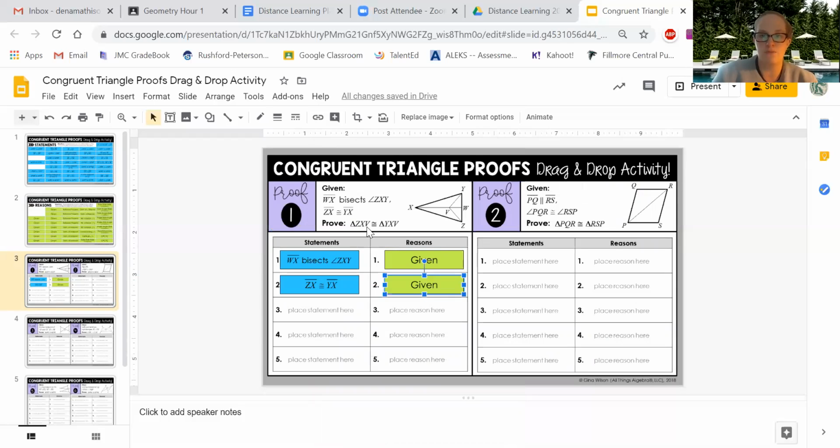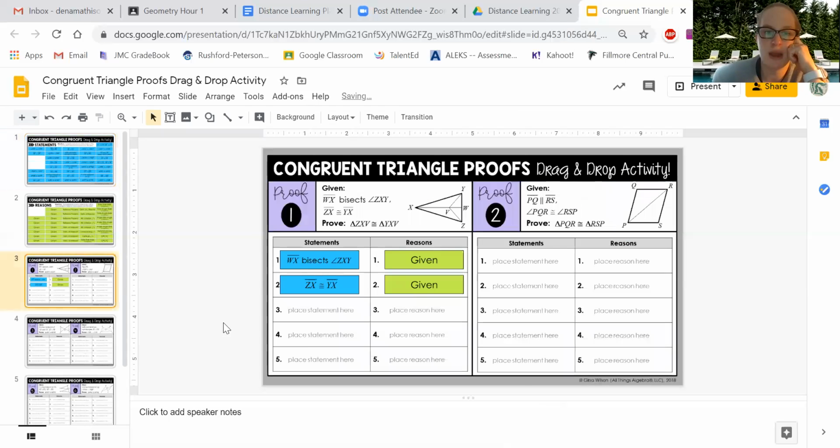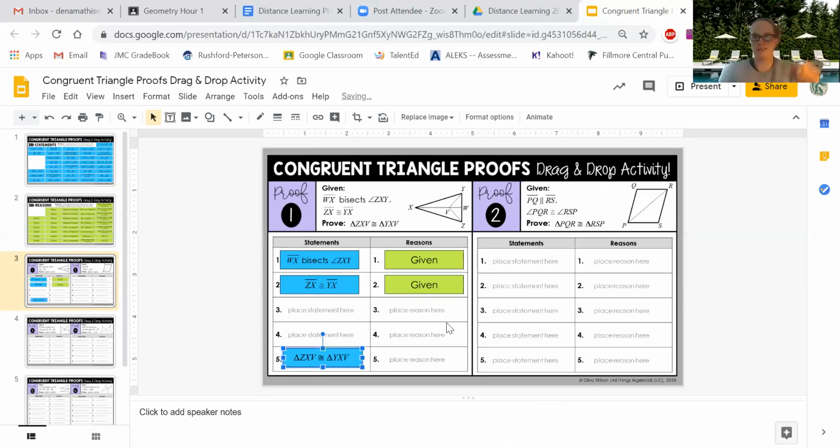So then I see my prove. Triangle ZXV is congruent to triangle YXV. I'm just going to look for the first half of it. I can't remember all of it. So triangle ZXV. I'm going to go back to my blue, and I'm looking for triangle ZXV. I see triangles, triangles. All right, looking. Maybe you've already found it and I haven't yet. Triangle XCV. Oh, I see it. I totally could have found it a little easier. So I'm going to cut that, jump back, paste it, and drag it down, and problem 1 is done.